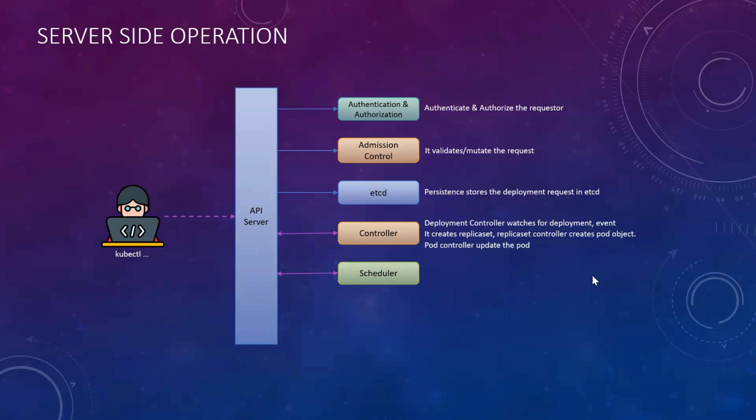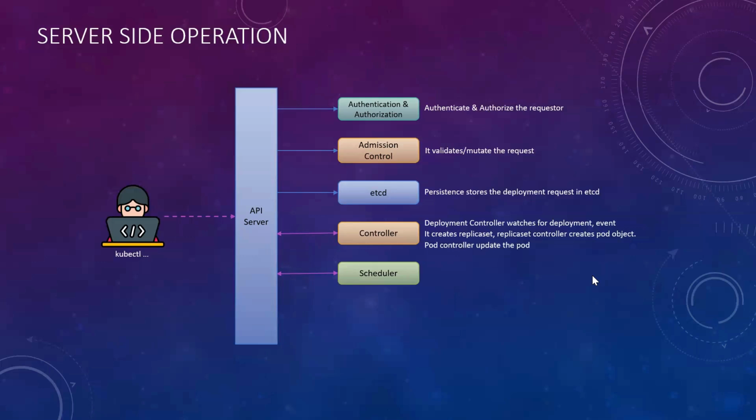The pod manifest or the pod operation is ready. Then the scheduler receives the request: there is a new pod that has to be created on a node. If the pod contains any anti-affinity or any kind of affinities, or node taints and tolerations, or any special node selector rules, they will be validated by the scheduler. If it finds any node selector operations defined for the pod, it deploys the pod to the particular node.